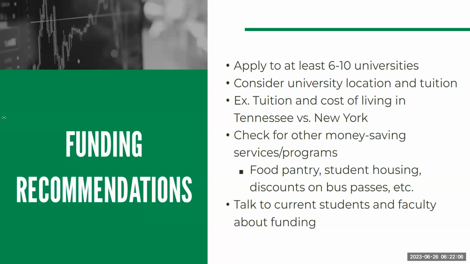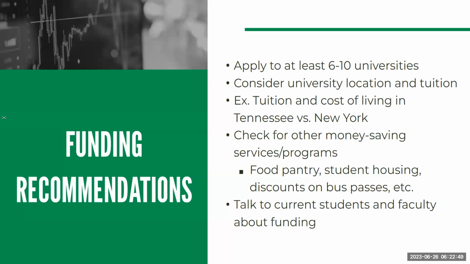You should also consider taking location and tuition into account, like I mentioned earlier, because those are two factors that will have, in my opinion, the most major impacts on your cost of attendance, both in general and on other parts of your cost of attendance, like housing and transportation. So, for example, housing and tuition are more likely to be a lot cheaper for international students attending universities in Tennessee versus universities in New York. That's just based on the location of the university, or the state, and the general trend of tuition.